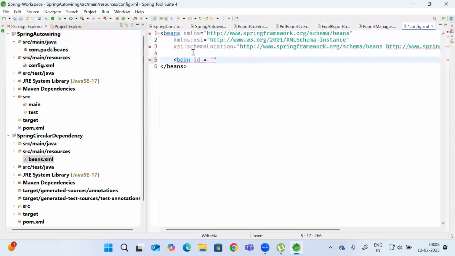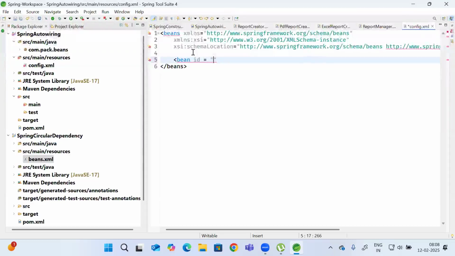I told you, only in circular dependency, you should configure a bean with a setter method above the others to solve which problem? Circular dependency. But in other cases, when there is no circular dependency, do you have any specific order, or any order we can use? Any order we can use. No particular order is required. Am I clear with that?